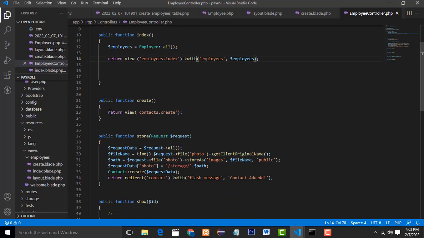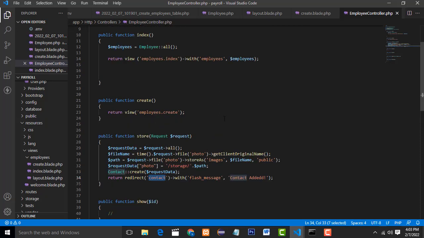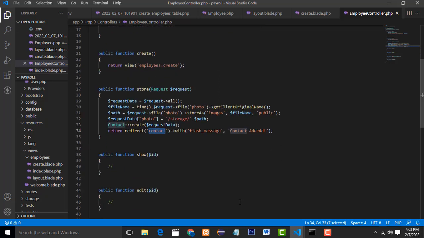After that, you have to create this function. Let's create the employee. After that, you have to set the context, the request data, all the same. This one should redirect also to employee.